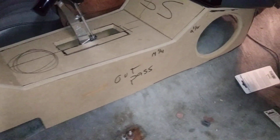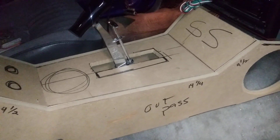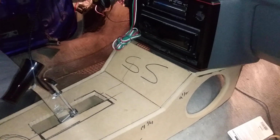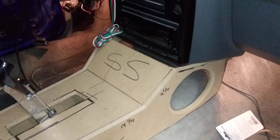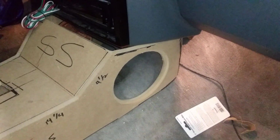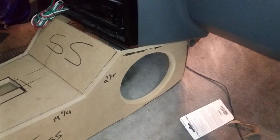On the side, I might put the Monte Carlo logo, or say the words Monte Carlo. The front right there, I'm gonna put SS and maybe light that up a little bit or something. Something not too crazy with it. On the side, I'm going to put two 6.5s. Well, he's gonna put two 6.5s. I'm gonna make the speaker grills that attach right there.